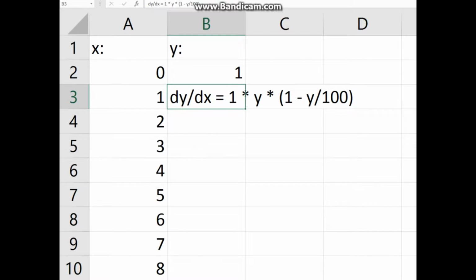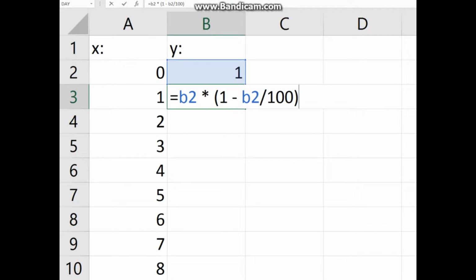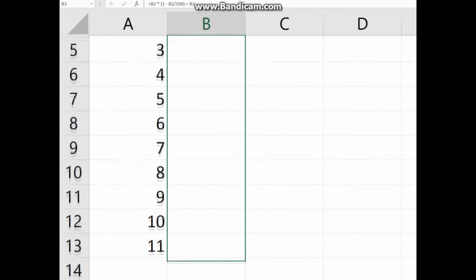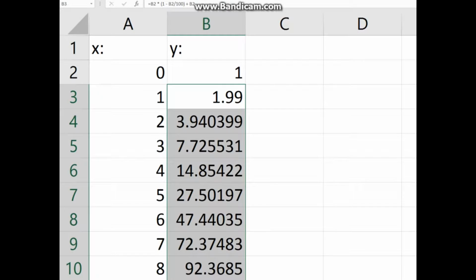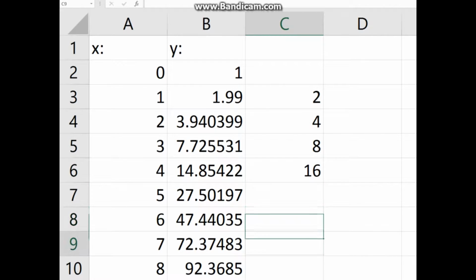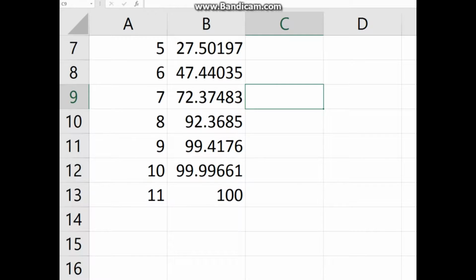Now for y values, we have to put in our dy dx based on the values of the previous x and y values, and then multiply it by dx and add the previous value. Now I can copy that down to subsequent cells, and there we have it. Now as you can see early on, this function looks nearly exponential. If we round it up generously, we could go from 1 to 2 to 4 to 8 to 16. That looks pretty familiar. But the farther up we go, that progress slows down, and finally it rounds up to 100 and stays there. So there's how differential equations work.